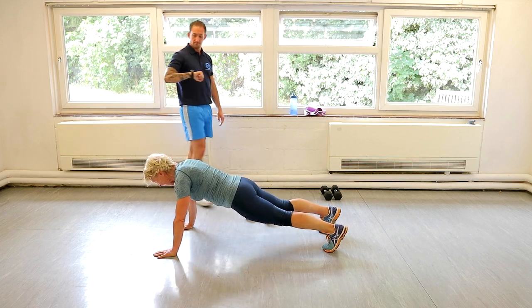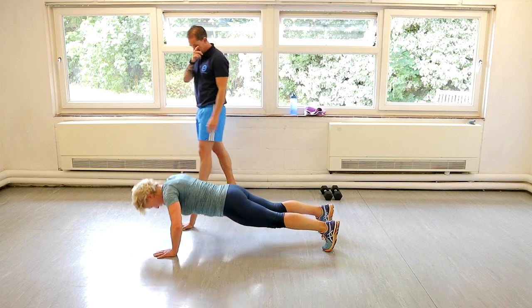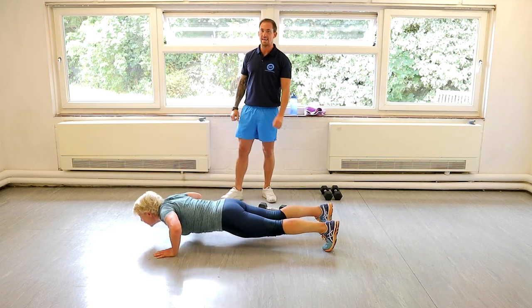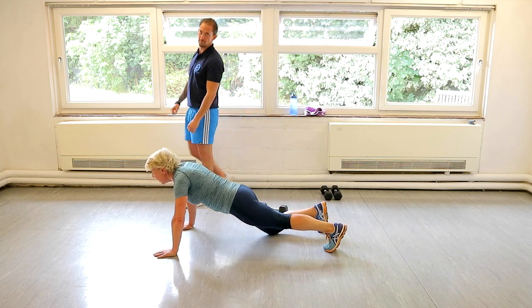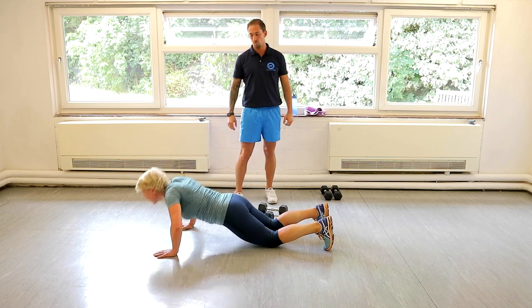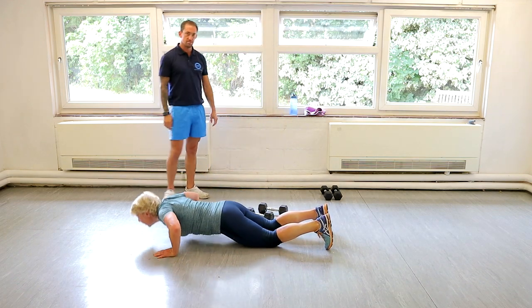Sweat is pouring off already. Control down, pause, snap up. Try and keep that head up. If you're doing them full and your range of movement is getting less, drop down to your knees and finish them off. But really get that range in the chest. All the way down, all the way up. Good, jump up on your feet.